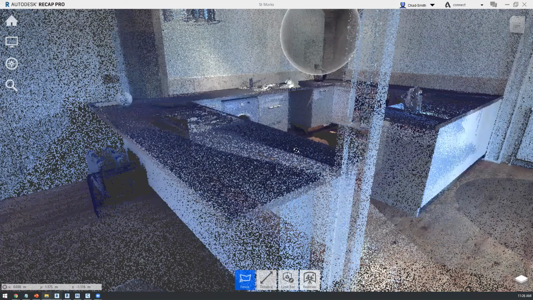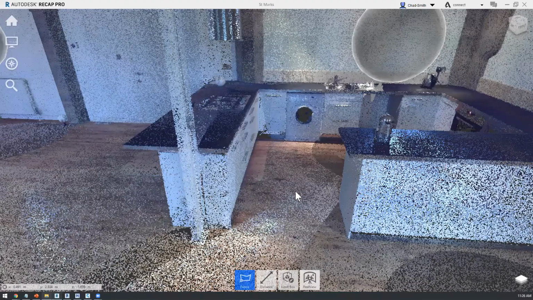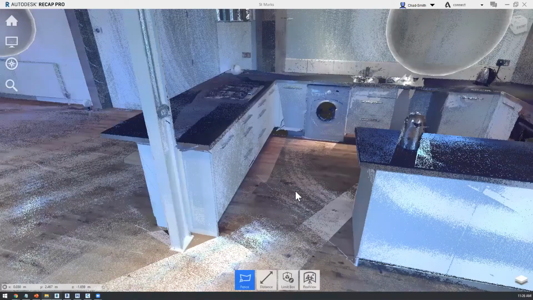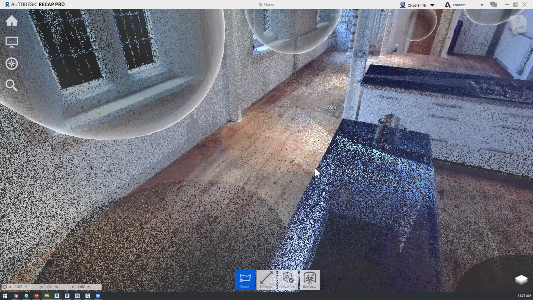And again, if you've not used this data, you can start seeing the value of why we might use a scan file rather than maybe just tape or laser pointer measuring devices, because it doesn't really matter which angle we're viewing this from, we're maintaining as much data as we possibly can so that we don't have to go back out on site and take future measurements.